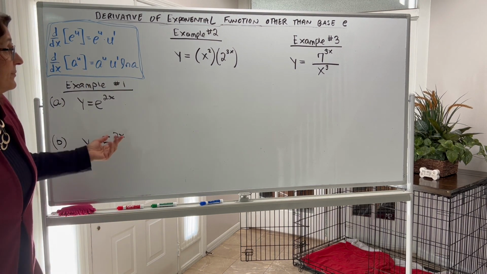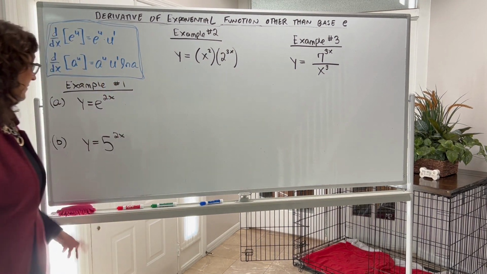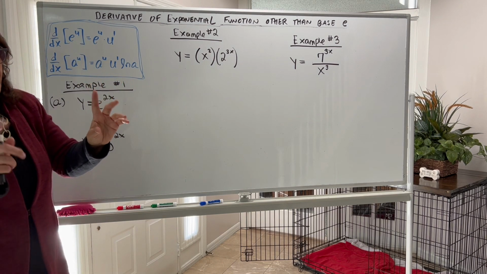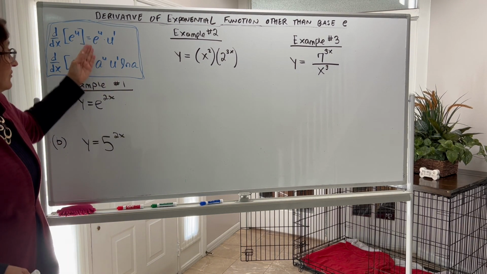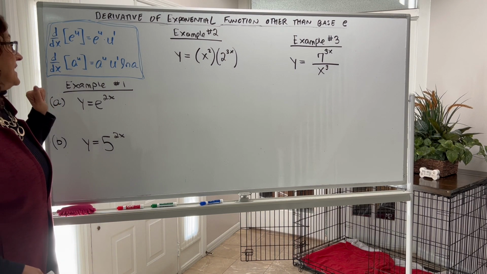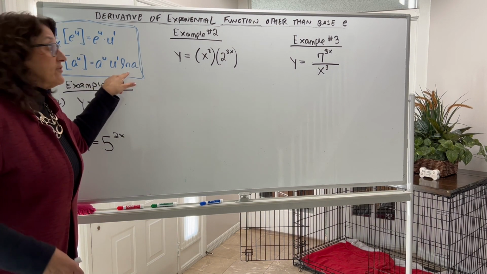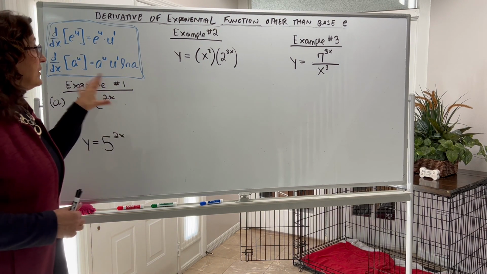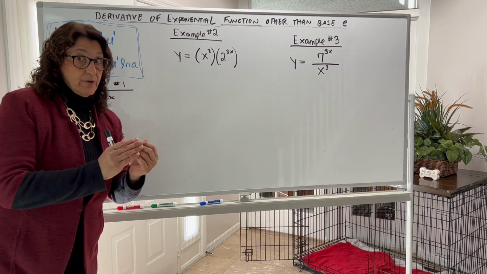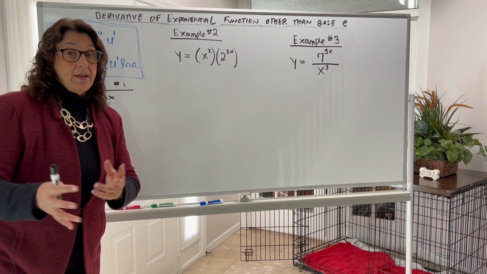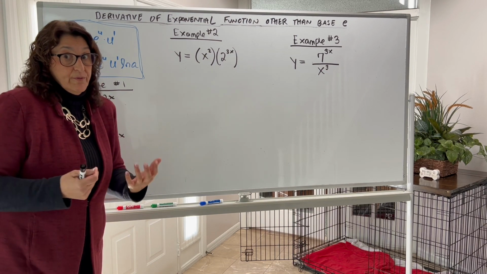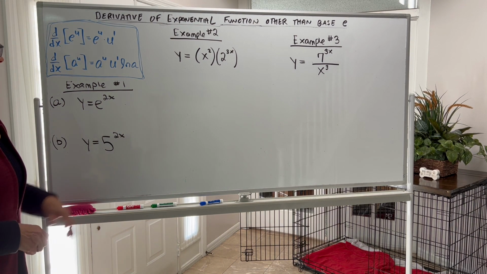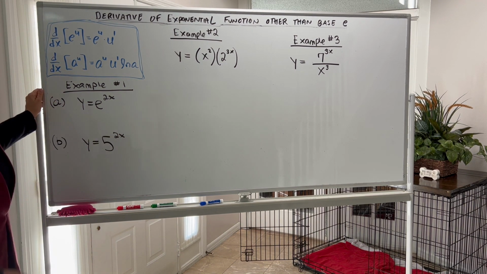What if the base is not e? Any other number? What if the base is 2? What if the base is 7? What if the base is 5? Then you're almost going to do the same thing, but we've got one more component to add. You're going to take the entire exponential function again, multiply by the derivative of the exponent, but then that gets multiplied by natural log of the base. In this video, the formula is going to show you how to use them. We're not going to talk about why they work or the proofs of them. That's for another lesson.